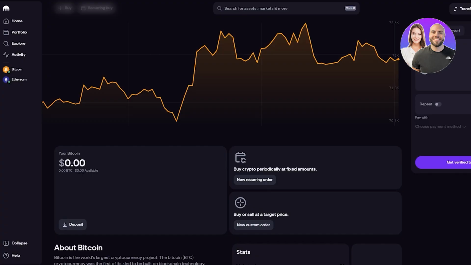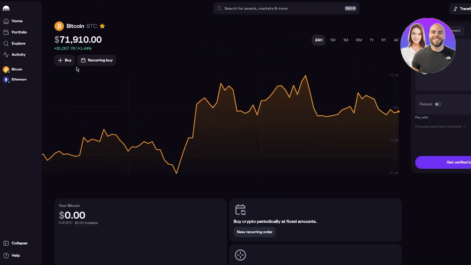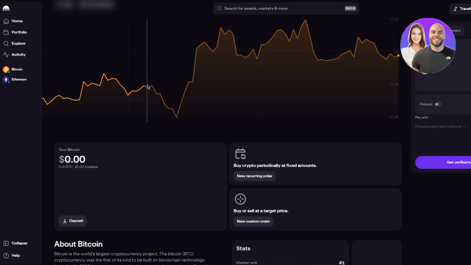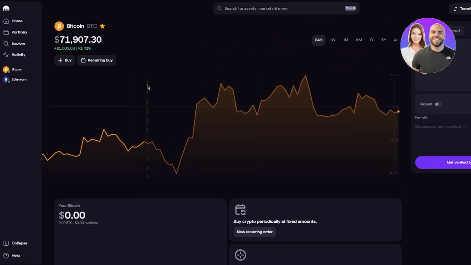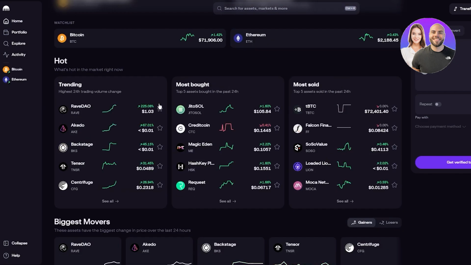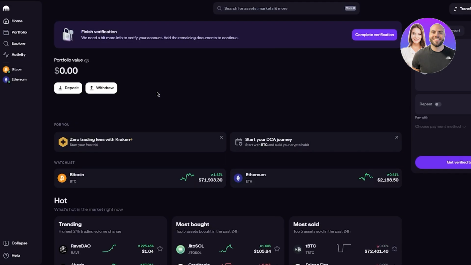Then obviously the most attractive feature is going to be staking. Staking is going to allow you to earn rewards on certain cryptocurrencies simply by holding them on the platform. Instead of assets sitting idle, they earn returns over time. Obviously, there are cryptos that do that. There's cryptos that don't do that. So go ahead and search up which crypto is going to do that, and you're good to go. However, it is important to understand the risks and lockup periods associated with staking. You should always know what you're committing to before enabling it.